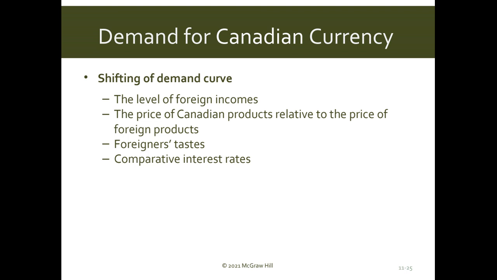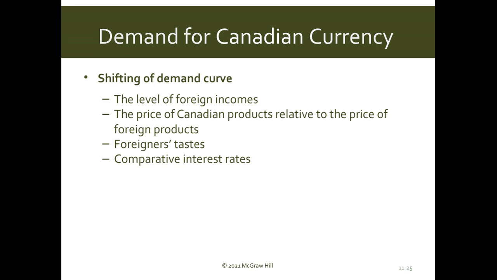And comparative interest rates as well. So if the interest rate is very high in Canada, and when I say interest rate, I mean real interest rate, excluding inflationary impact, then maybe investors from other countries might invest in your country because of the high interest rate. So they demand more Canadian dollars. Right?